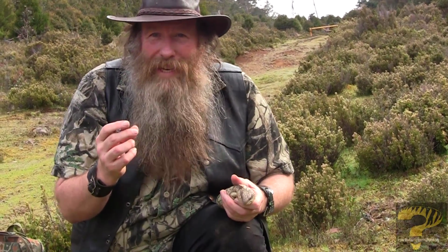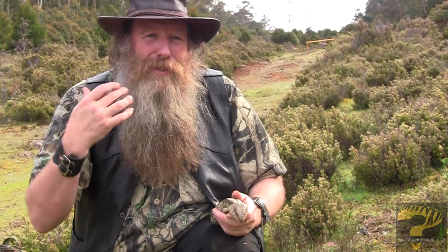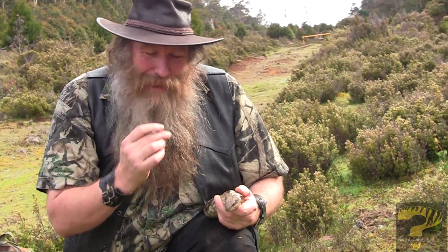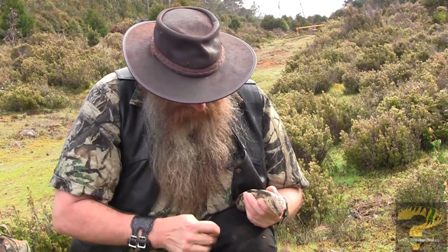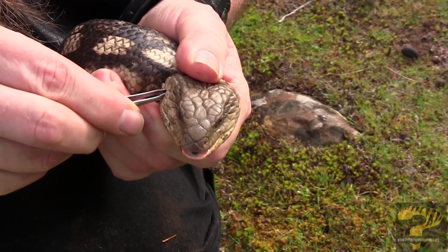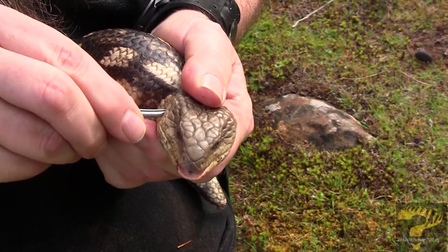And here in Tasmania, ticks really get on reptiles really bad. Now in the open like this, they can deal with a certain amount of ticks, but on blue-tongued lizards they tend to get right inside the ear, which really irritates them. So I'm going to pull those out with these tweezers. Oh, you hate that, don't you? Alright, she'll love me for it.